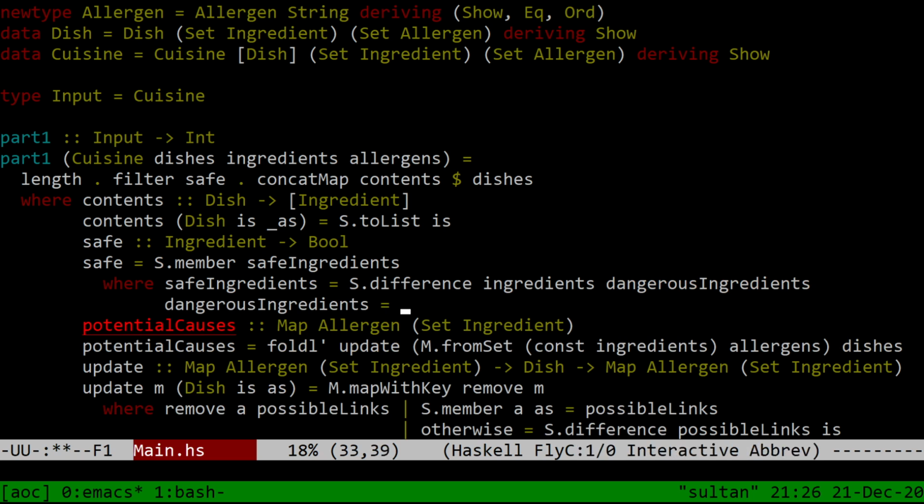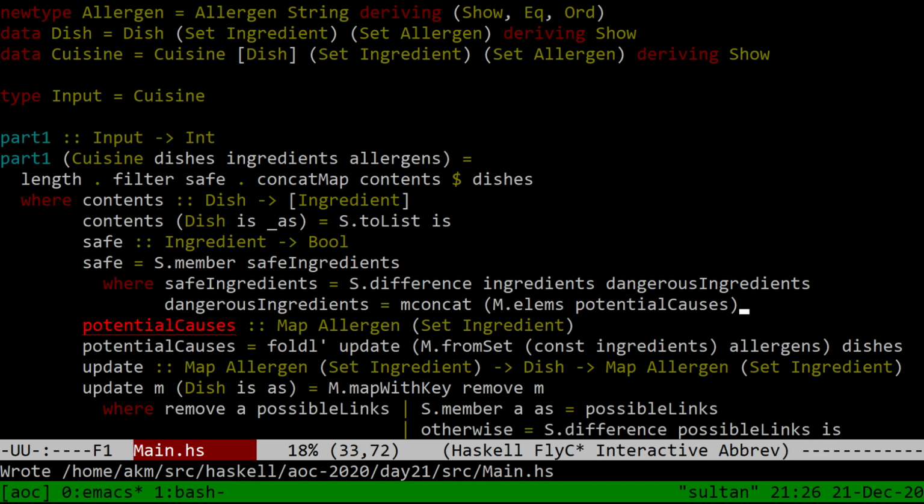Dangerous ingredients is just, we're fold mapping again, right? Fold map. No. We're just saying M concat of M elems potential causes.